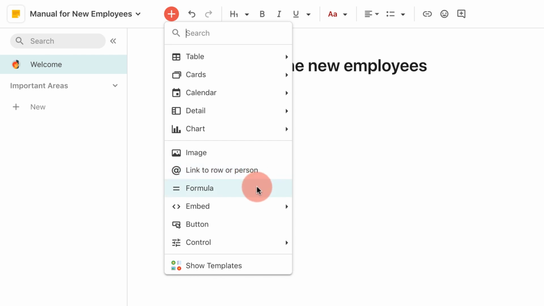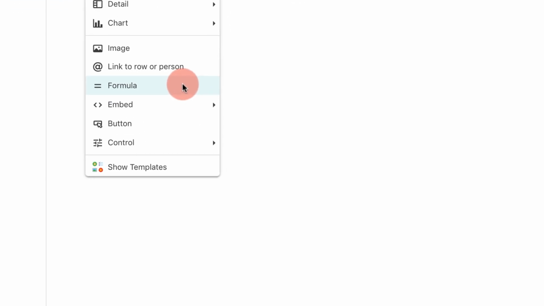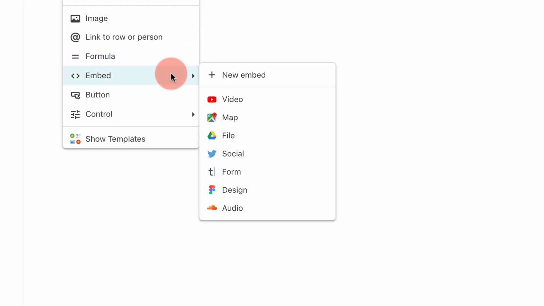You can use formulas, which we can touch on in a separate video, because formulas are a dedicated video in themselves. We'll show you the basics, but they're quite advanced, and that's probably what makes it stand out against alternatives like Notion and things like that. You can also embed a range of files like video, maps, Google Maps, and Google Drive files. The good thing about Google Drive files is it connects to your Google Drive account, so you don't need to do much work there.